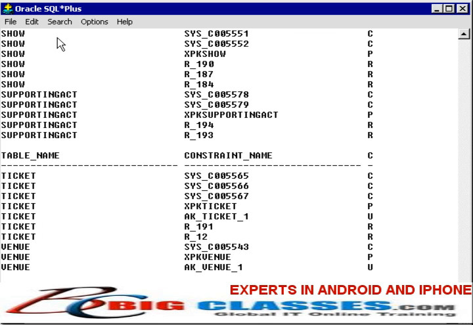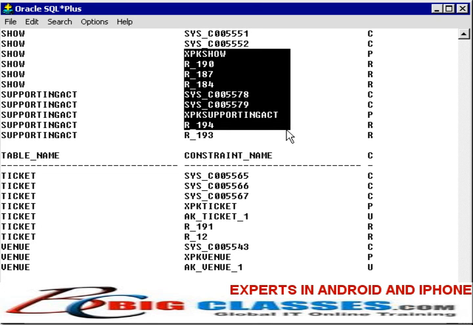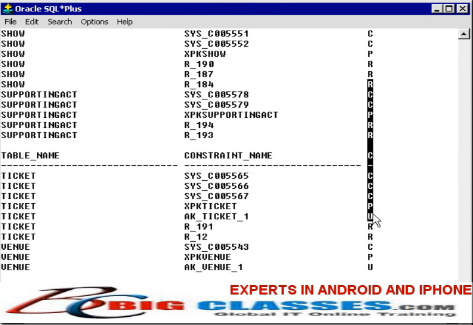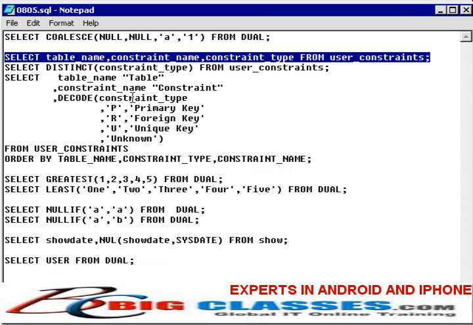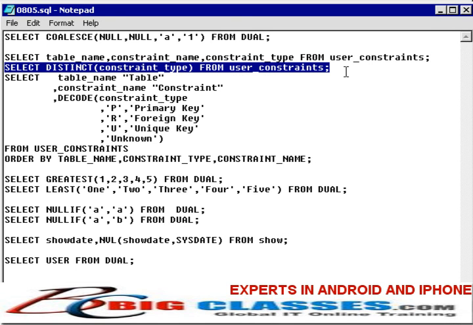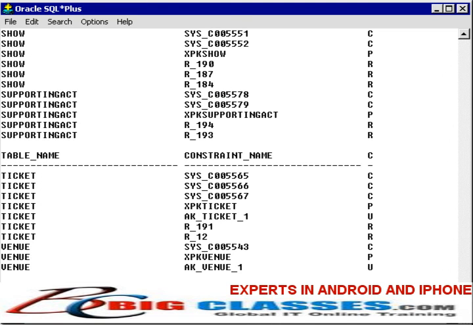What we have is table names down here, the names of the constraints, and the type of the constraint. The type of the constraint is listed as a single character. What I want to do is to reinterpret those single characters into something sensible. Let's make a quick check on the user constraints view to see what we have.